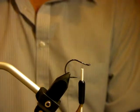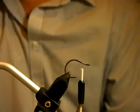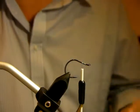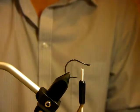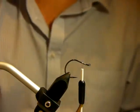Okay, first of all, we start with a Finesse White Cape Kamikatsu. I have found other top quality hooks that are suitable for this, but this is what I started on and it worked really well. Didn't drop a tiger on it, so I've obviously got a lot of confidence in the hook itself. I think the short shank also helps with the fly not fouling. I'm not going to change it.